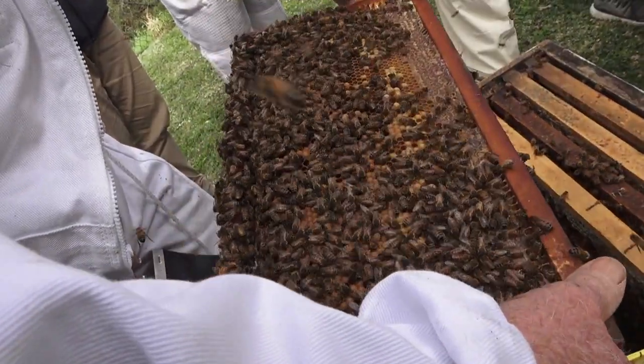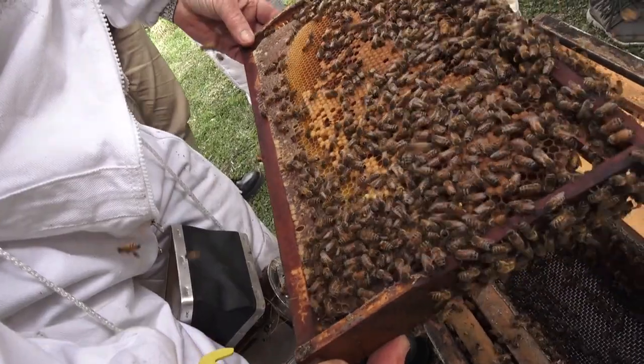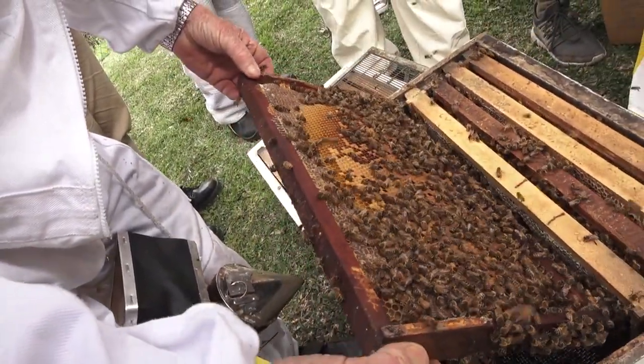Are they all drone cells? Yeah, they're drone cells on the top. You can split this hive as it's busy. Drone cells in the middle of the comb. They're not worker cells with drone in it, I don't think.